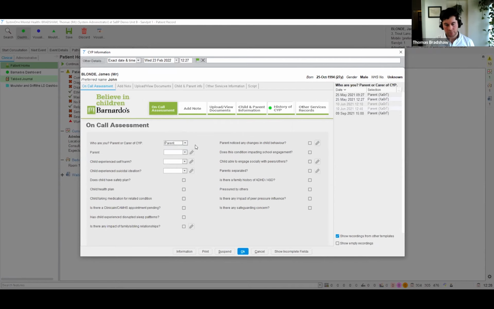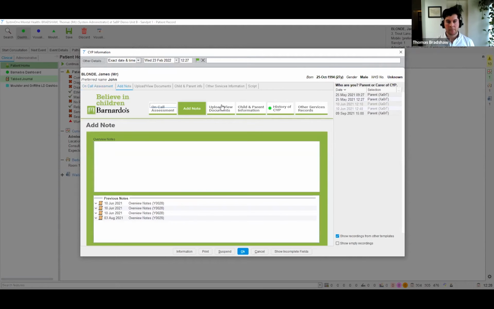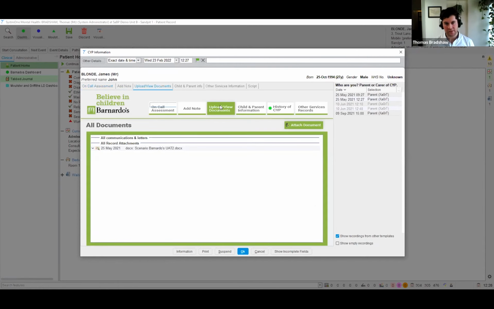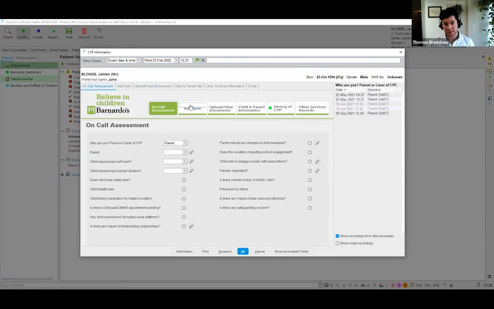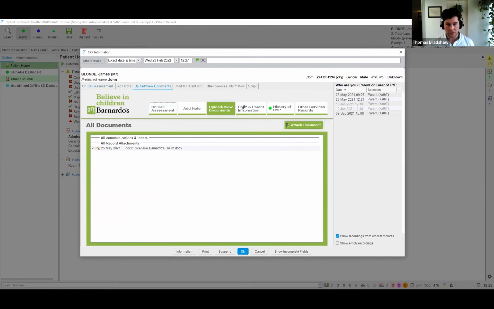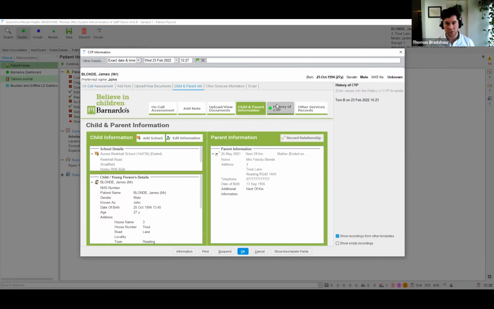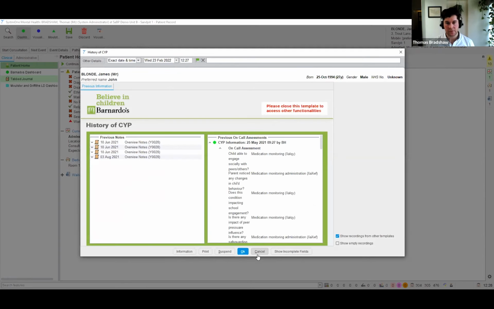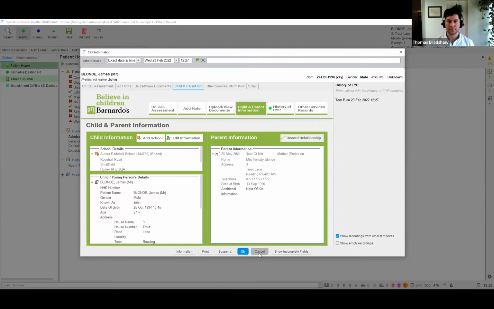This is all quite straightforward and normal, what you'd expect on a System 1 template, drop downs and tick boxes. But every single background we've customized based on what the service needs. So as you can see, it's just assessments, adding notes, viewing documents, reviewing information, and reviewing past notes. So it's all there, what they need.